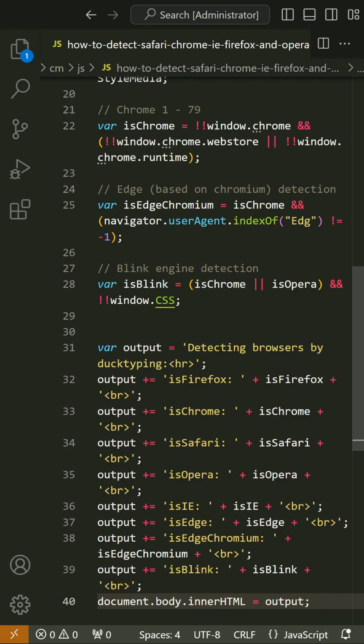Firefox's API to install add-ons: InstallTrigger. Chrome: the global chrome object, containing several properties including a documented chrome.webstore object. Update 3: chrome.webstore is deprecated and undefined in recent versions. Safari: a unique naming pattern in its naming of constructors.